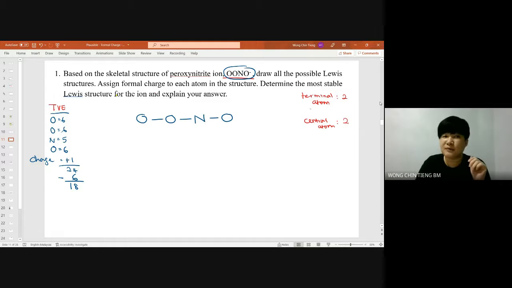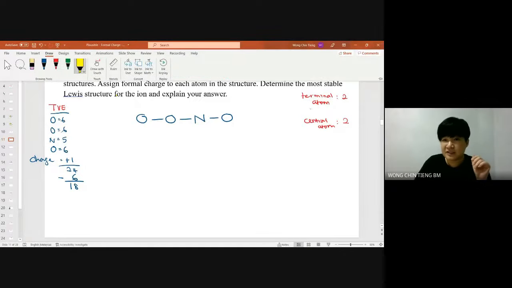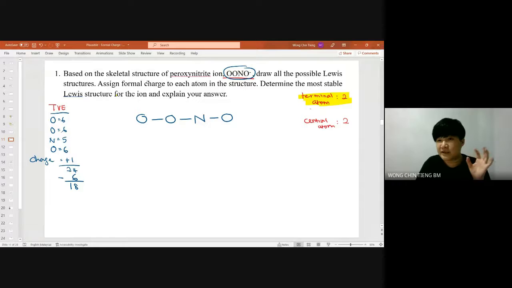Talking about terminal atom and central atom, guys. Talk about that first. Terminal atom hari ni warna kuning. So, terminal atom maksud dia adalah final destination. Terminal stop. Selepas dia, tak ada orang. Nampak? Selepas oksigen ni, kiri, kanan, atas, bawah, tak ada orang dah. Betul? So dia adalah terminal, dia adalah penghujung struktur kita.